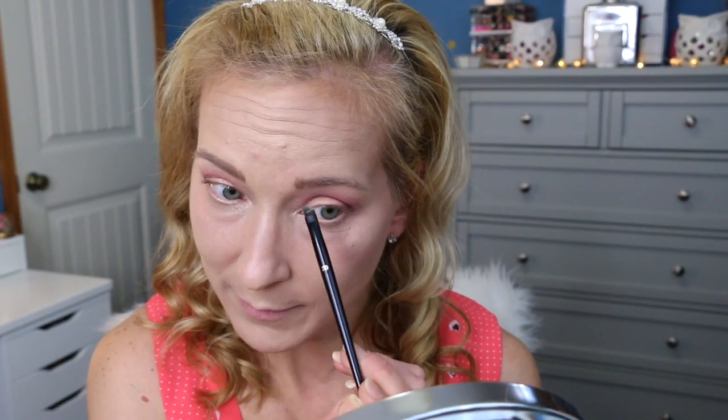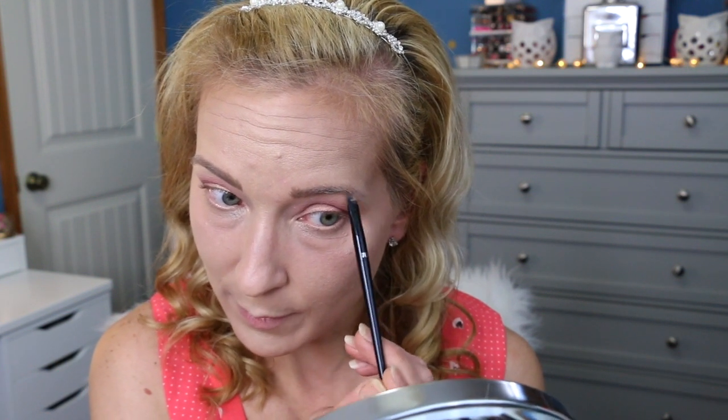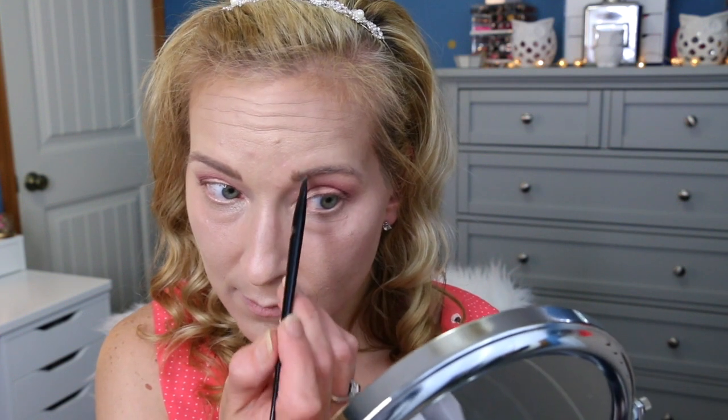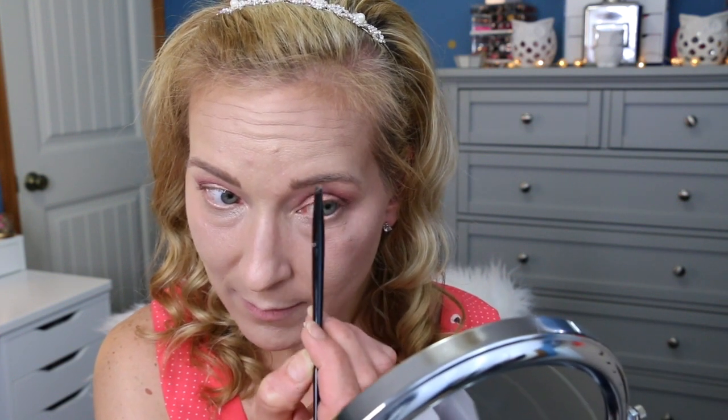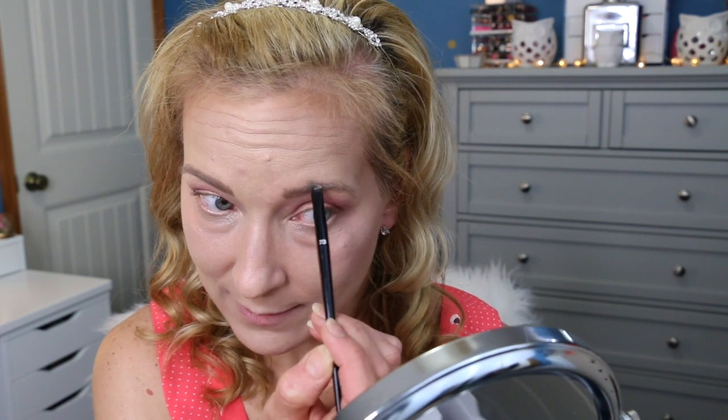So I can see how other people say that it takes them longer to do brows now. I'm like, okay, yeah, I understand now. Because before I would just take a brush or a pencil through them and it'd be no problem at all. I'd be like, okay, I'm done. And now I take a little bit longer to get them a little bit better. Maybe they don't look better. Maybe it's just me, maybe I'm fooling myself. I don't know. You'll have to tell me what you think.